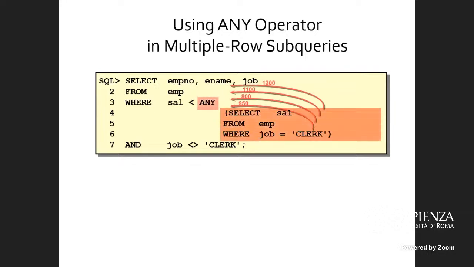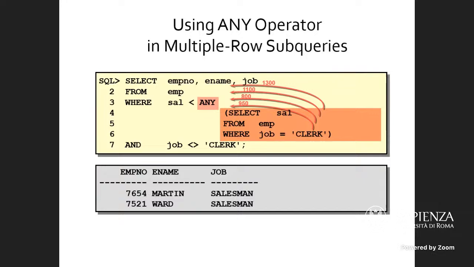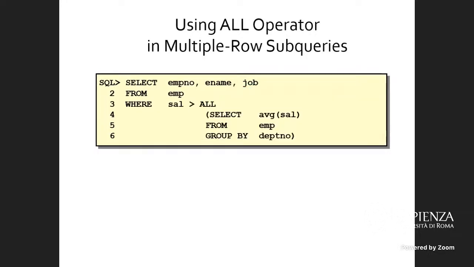Okay, so you see this gets 950, 800, 1,100, 1,300. Those are the values it gets. It compares them, and then you can see that, okay, now I get people whose jobs are not clerks. You understand? So that's the last part of the query. Their jobs are not clerks, but their salaries, if we have the salary that is here on the right-hand side, we'll see that their salaries would not be the ones that we are seeing. Okay, using the ALL operator.